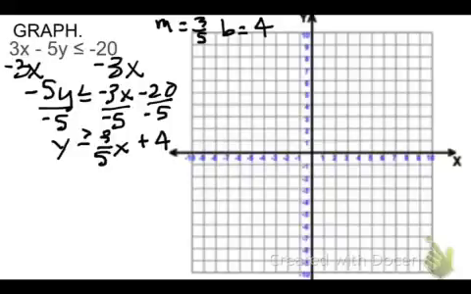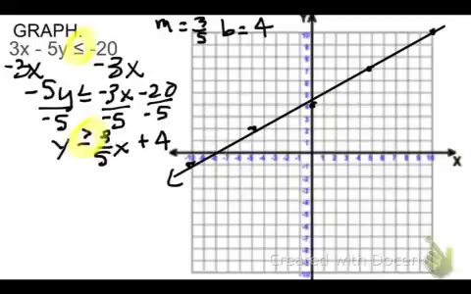So I'm going to go ahead and start plotting my points. I'm going to begin at 4, and from there I'm going to rise 3 and run 5. I'm going to rise 3 again and run 5. And then again, to make my line accurate, I'm going to go down 3 from the y-intercept, and go left 5. Down 3, left 5. All right, using my recording device, I can draw a solid line, which is what I need for this inequality because it is an or equal to. So my final inequality that I have to graph is greater than or equal to. So that'll be solid. I do have a solid line on my recording device.